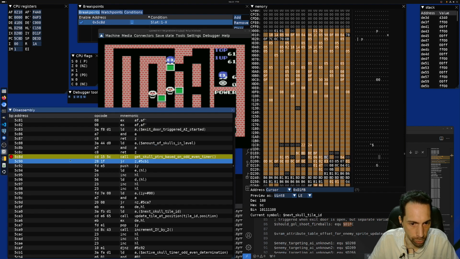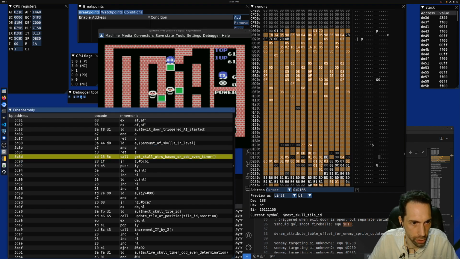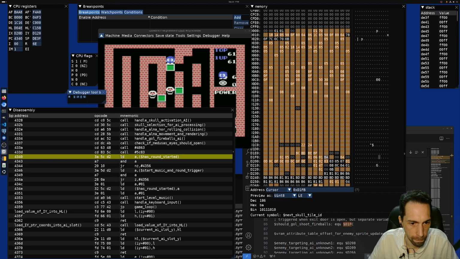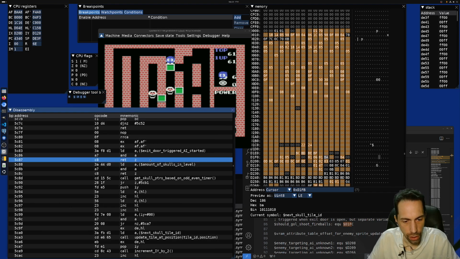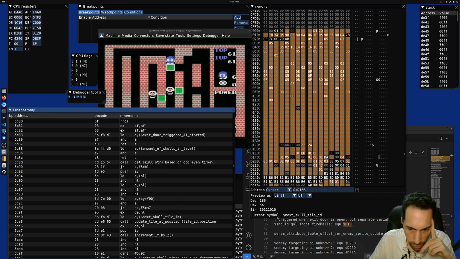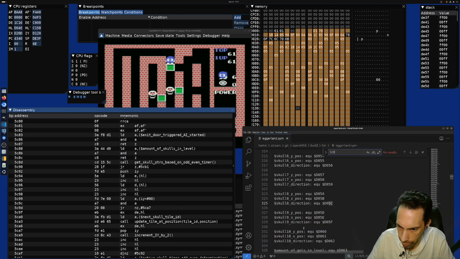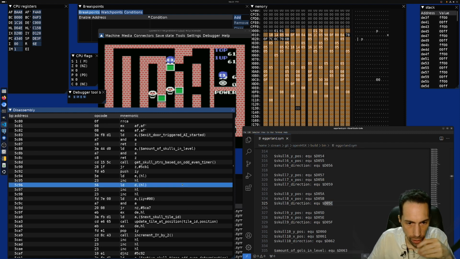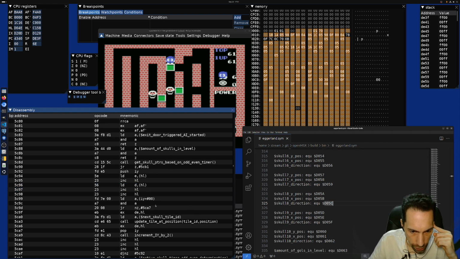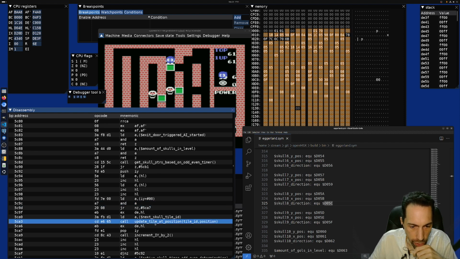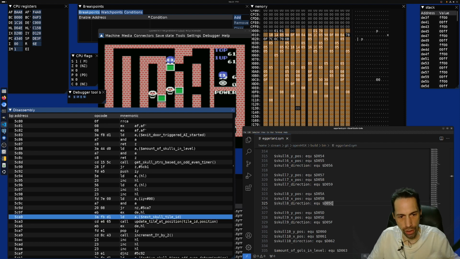Okay, what function called this? Oh, right, 5C83 is what we were looking at. So what did this? Wait, did I not give this a name? Oh, I gave the first function a name, I think. Yeah, this one. This alternates the skull tile, the activated skull tile and these.